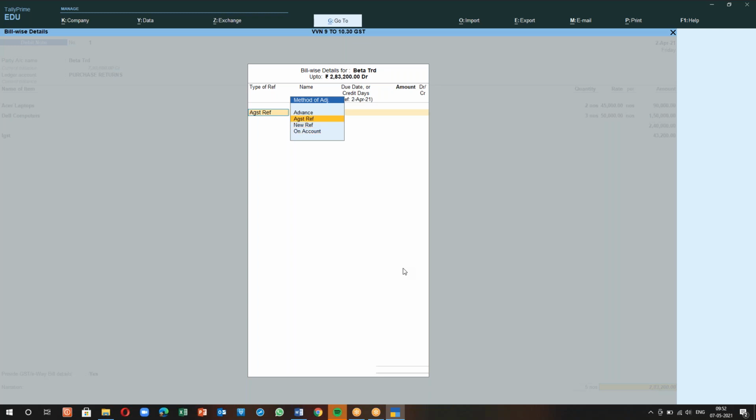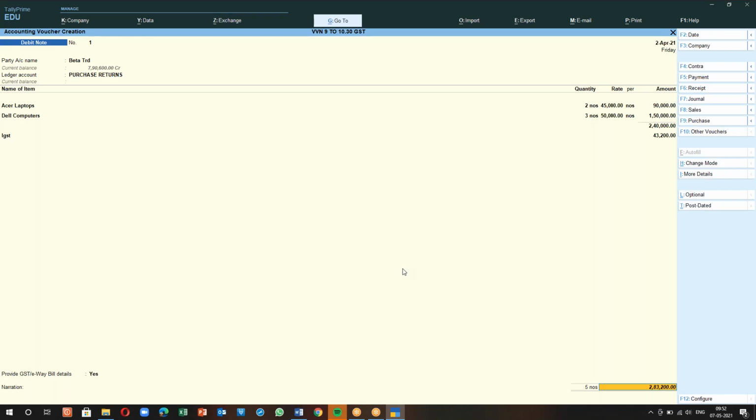Why I'm selecting against reference bill is, as I said, I'll repeat again, the purchase voucher transaction that we did, that purchase transaction amount has to be minused, because we are returning back the goods. In this debit note voucher transaction, the amount is 2,83,200. This amount has to be minus from our purchase voucher transaction. Now let's go to the day book.